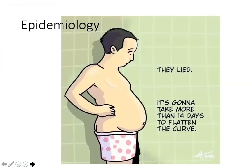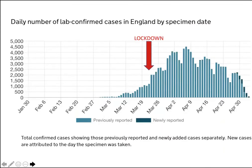So, after those dark statistics, we can think a little bit about how we can track the epidemiology of things. If we now look at the UK data, we can try to determine some of the influences of the social distancing and quarantine measures that we've had. The difficulty has been, for reasons I've just explained, that without robust testing in large numbers, essentially you're having to use proxy markers to determine how well your efforts are actually working.